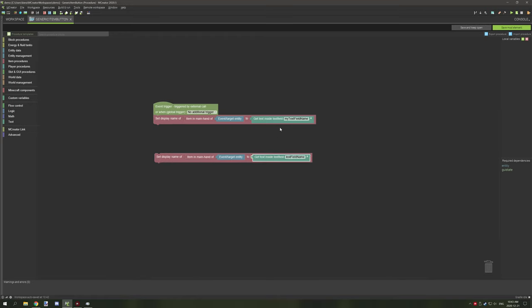So we're going to drop that right over here, and then what we need to do is fill out this little section right here with our same ID from our text field. So after you've done that, you have something like this.